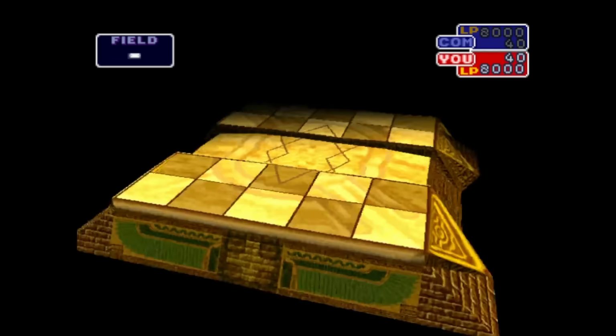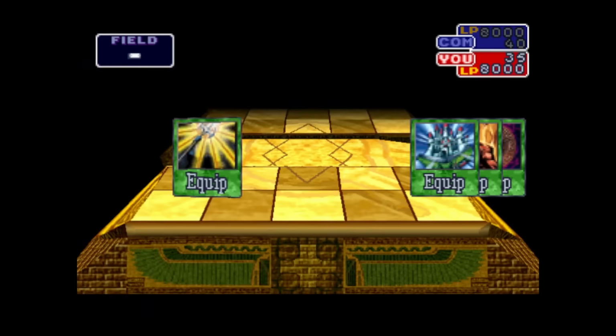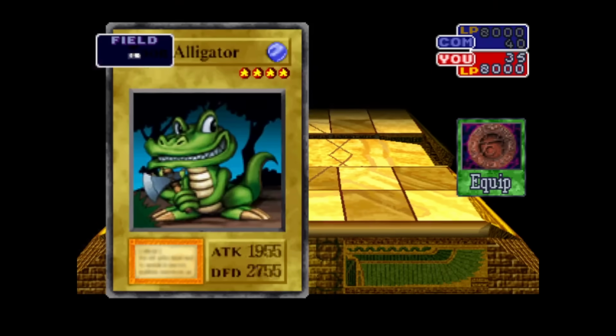Larry White is a potential pain in the butt. Reason being is that his deck is usually stacked with reverse traps. That is the bane of our existence.